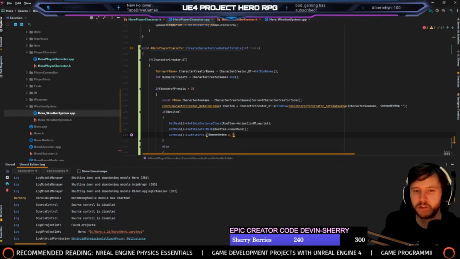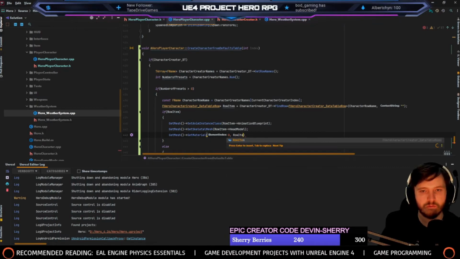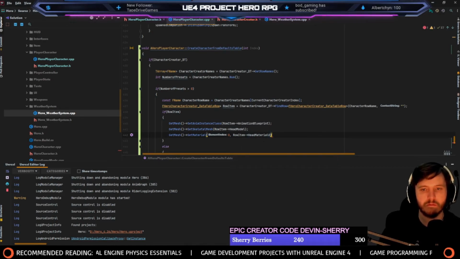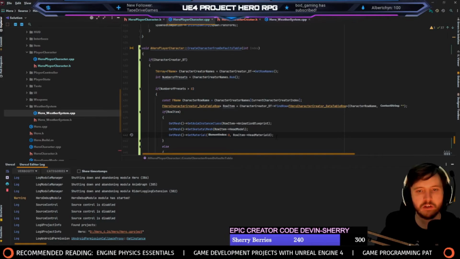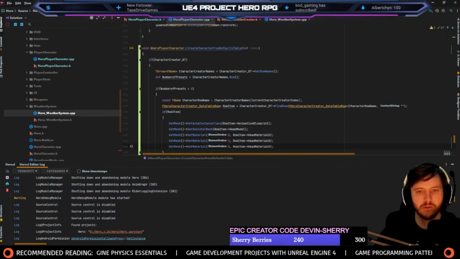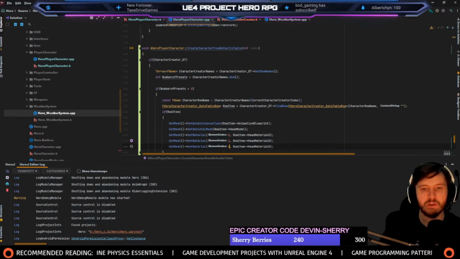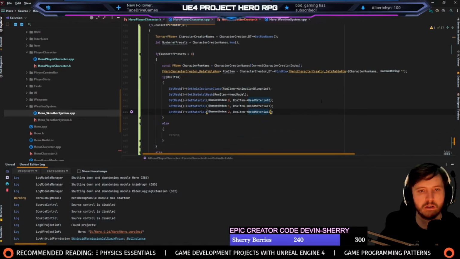And then the actual material, yeah? All right, so we'll do element 1 and element 2, so we can literally just copy this. 1, 2. All right, so that's all the head.